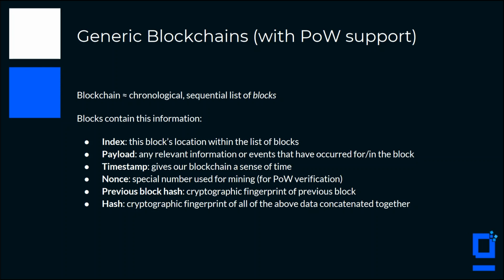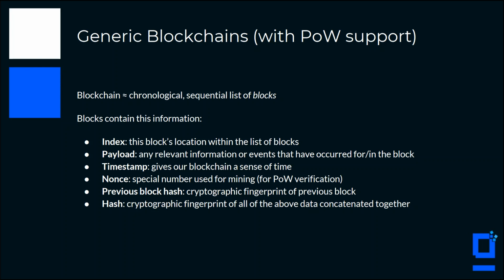So I have come up with 6 basic attributes that we'll be using, that will define our block. Those will be an index, where it is in the list, and a payload. This will be relevant information, data that the block is carrying with it. Later this will be transactions, but for now it's just going to be a string, so we can say, hey, look, a block that has information in it.